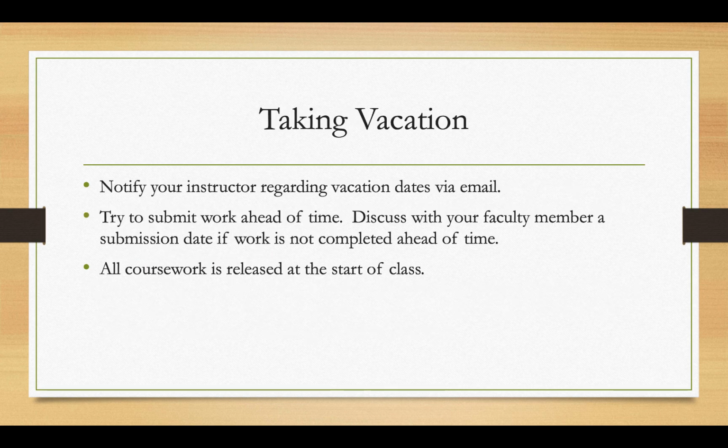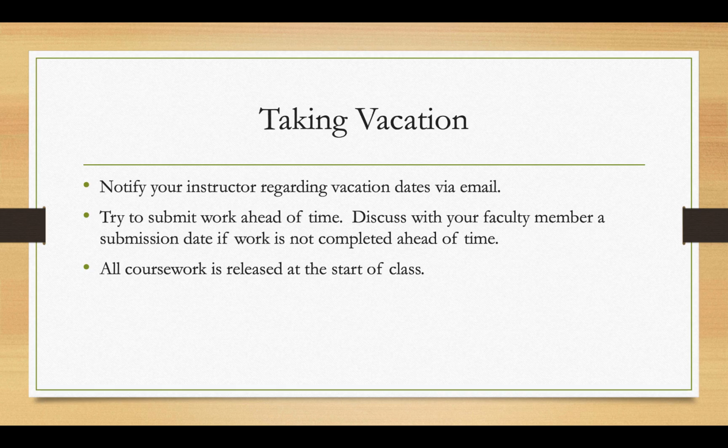If you have to be out of town for a week, or you have something come up like vacation, or you have an illness, the most important thing to do is notify the instructor regarding the absence. And you need to notify them via email. Try to submit your work ahead of time. The discussion boards are available. All the assignments are available so you can see them ahead of time. So let's say you know you're going to be out of town for week 11. You can go ahead and look ahead and do the assignment and get it done prior.